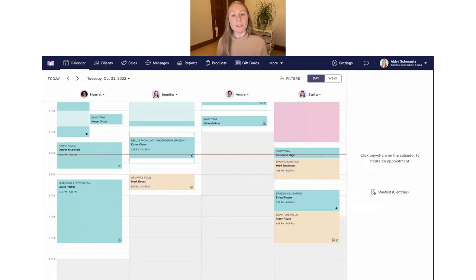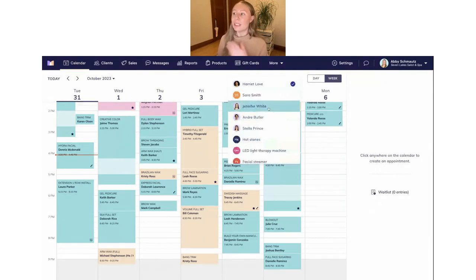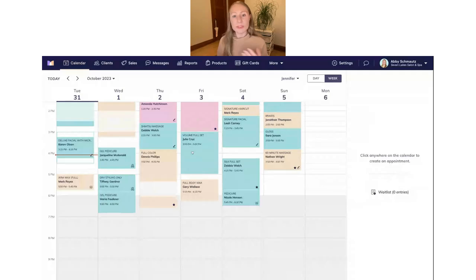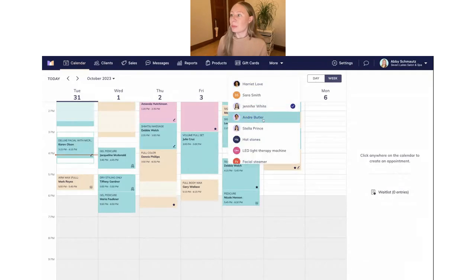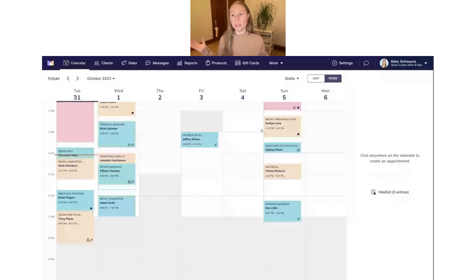Let's say, for example, that you want to focus on one staff member at a time and see their detailed schedule over the next week. If you wanted to do that, you can actually just select the week view instead. So I'm just going to go ahead and click on that right here. And so this is really nice because now we're looking at the week view for a specific staff member, and you can easily switch between specific staff members that you would like to see as well. So for example, right now we're checking out Harriet, but then we can also look at Jennifer White's schedule for the upcoming week. I'll click on somebody else. We can check out Andre's schedule, and then we can also check out Stella's schedule as just an example.